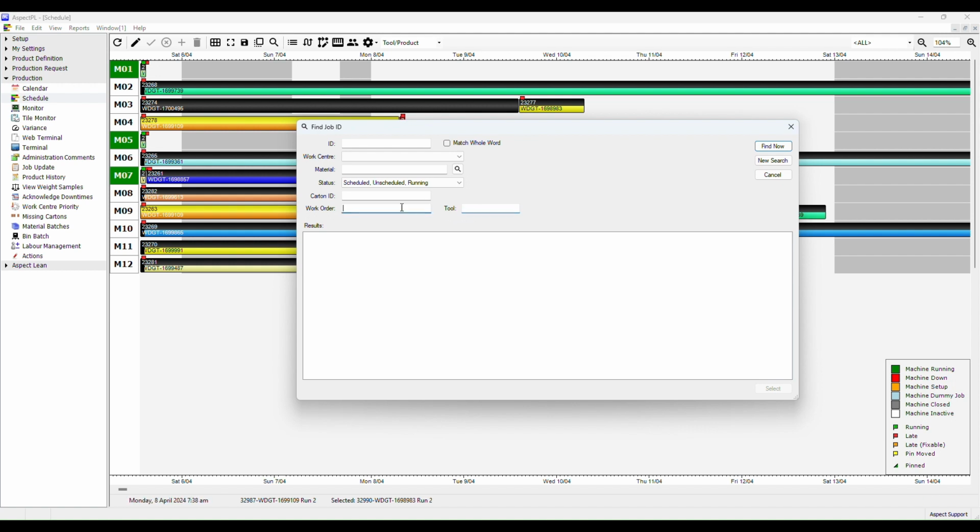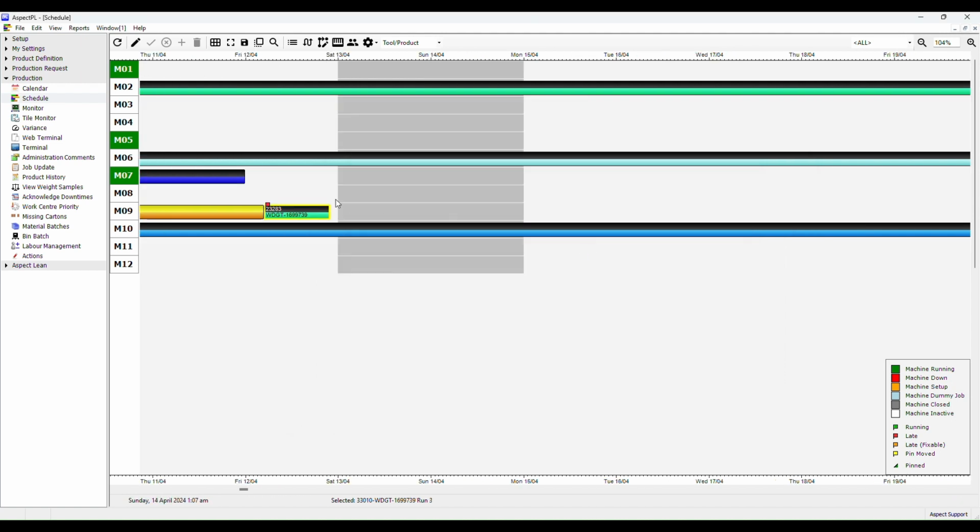In work order, if we enter 23283, and select Find Now, the results will show in the bottom screen, here. We will see a lot of information straight away here, like status, being scheduled, expected start, and completion date and time. If we double-click on the line, it will take us to the scheduled job. In this instance it is going to be late, based on the red square in the corner.